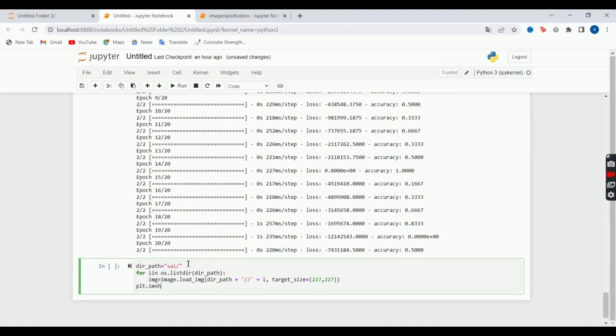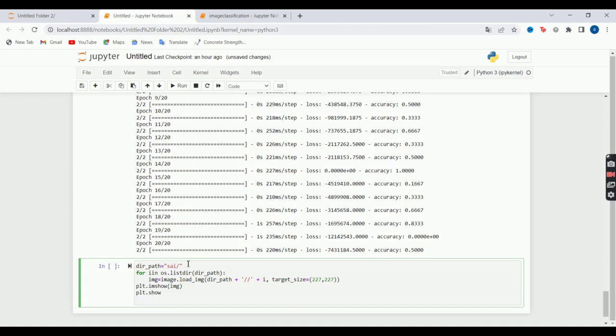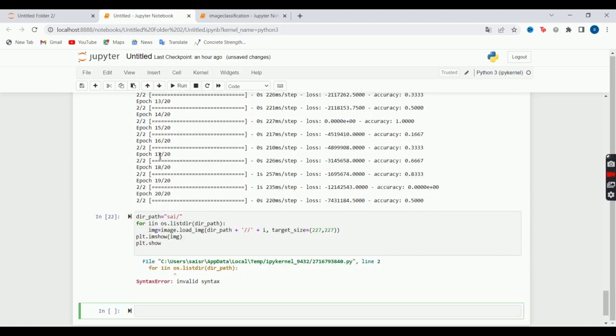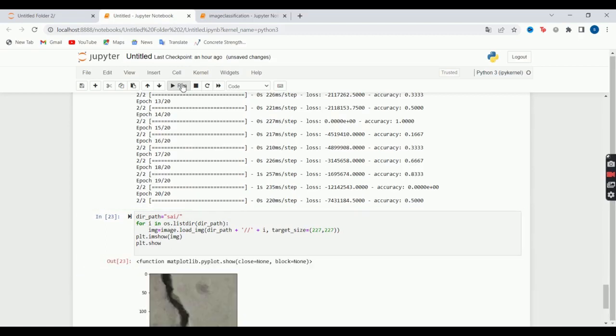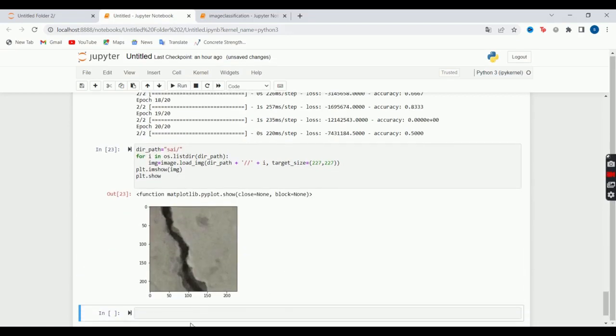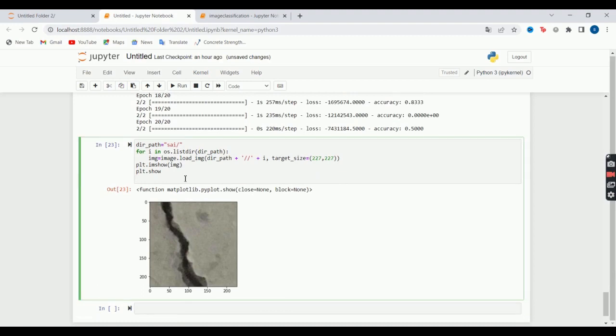plt dot imshow of img, and plt dot show. So we got an input here. Now we need to convert the images into an array.